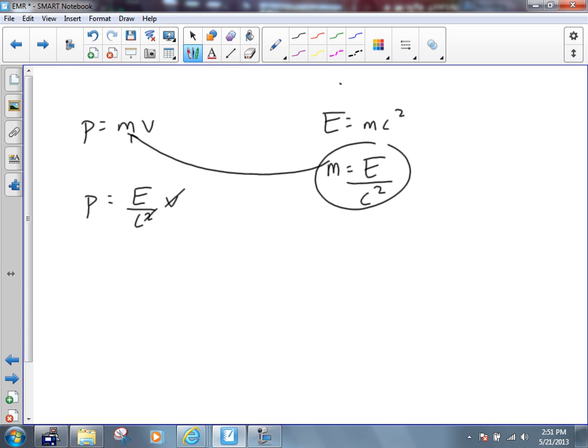I'm going to cross off a v in a 2, though. Why can't I do that? If that was a c over c squared, then we could cross off a c easily, right? But we get a v over c squared. What's the deal with that? How come I can cancel something out there?